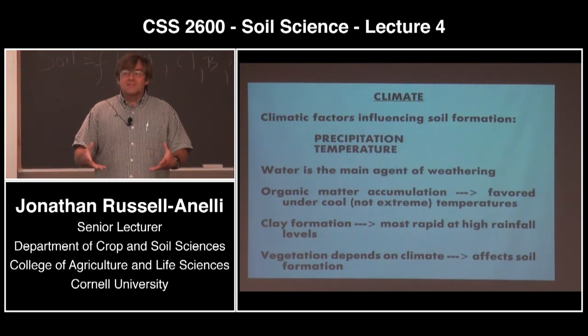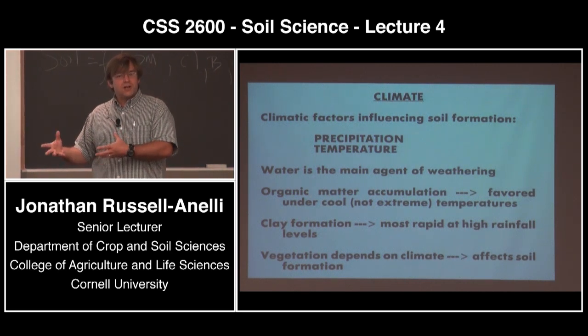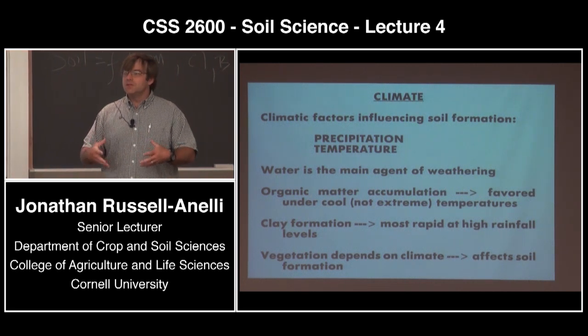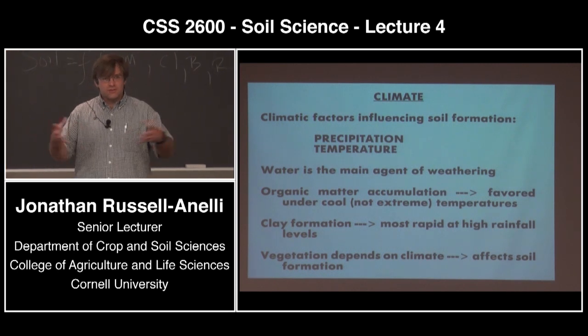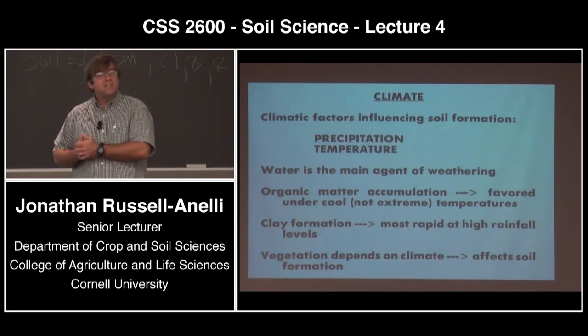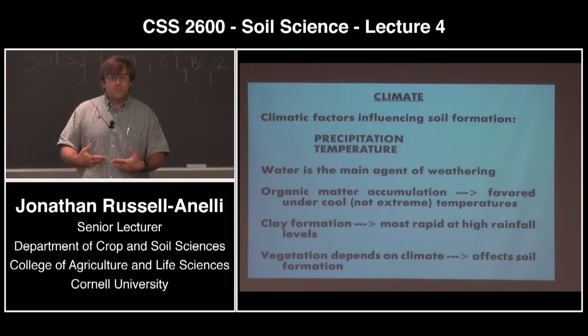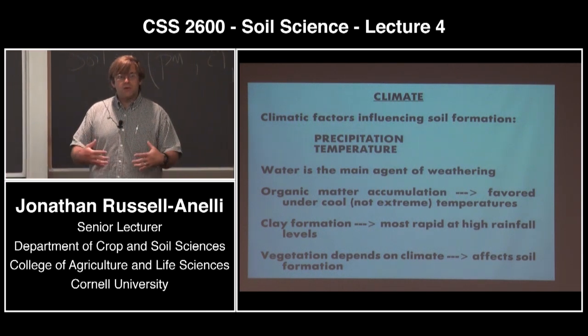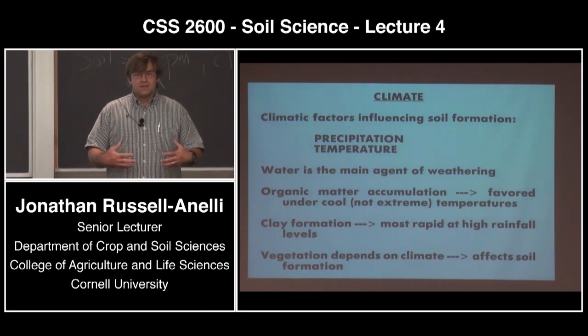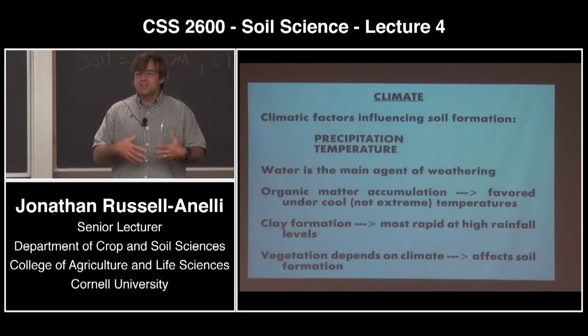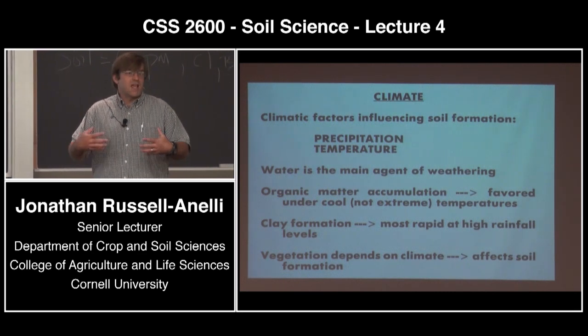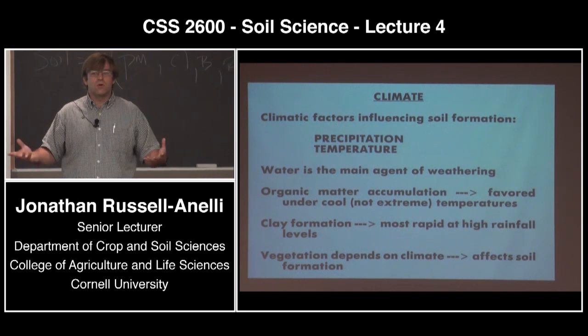There are organisms that can use other alternate electron acceptors for respiration, but oxygen happens to be the most dominant. Most of the organisms that are alive are basically using oxygen. And if I take the system and I turn it anoxic, I basically take the majority of organisms in the world out of the picture. We're eating, we decompose stuff. That burger you had last night, you're decomposing it. So if I can't have oxygen, I can't have my burger because I can't respire, in essence. And it's the same thing for all these other organisms.